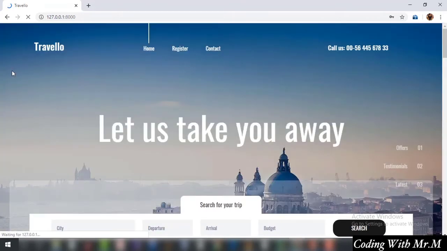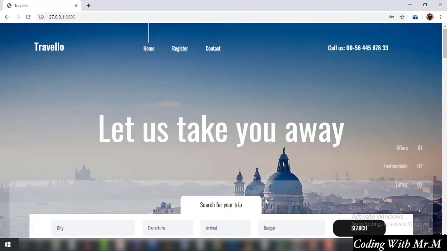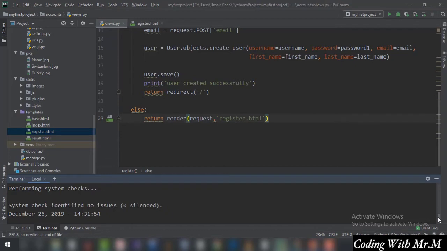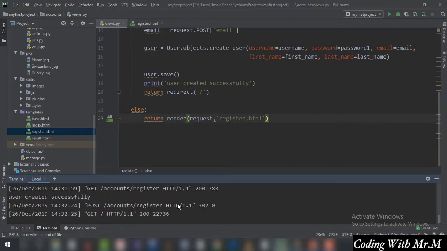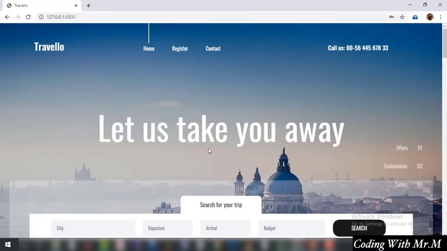And as you can see that we have been directed to the home page, which means that our user has been, I guess, created successfully. If you just go on over here, alright, so I guess you will have a message something over here as well. Yep, as you can see right over here, it says that the user has been created successfully, which means that this line was run, and after that we were directed to the main page using this line.